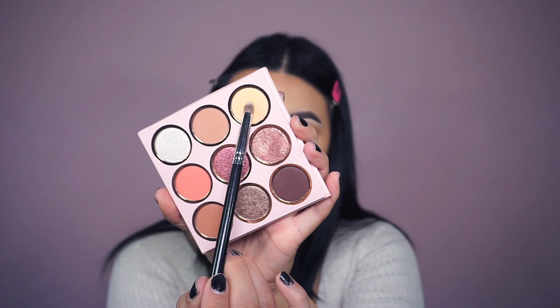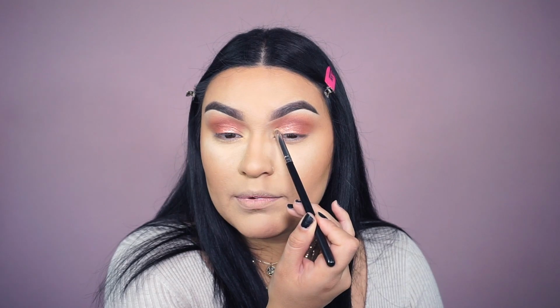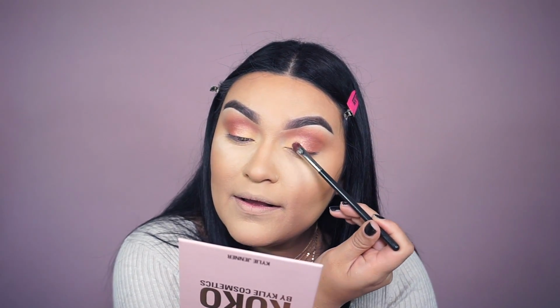Now the next shade, you guys, I'm going to go into Must Be True, which is a nice pale yellow and it's matte. And I'm using my Morphe S20 brush. And I just want to open up the eye. I'm going to bring it in a little bit more towards the inner corner. Just like that. Now, if you feel that you've lost a little bit of the glittery eyeshadow, just go back in there again and lay it right next to it. Now, I did not add any Fix Plus or any setting spray because we do have a matte shade right here, and we don't want to mess it up. But just touch it up like this, so that you don't see any harsh lines.